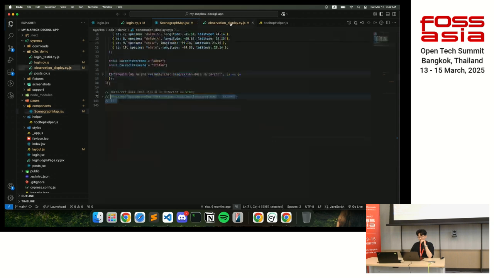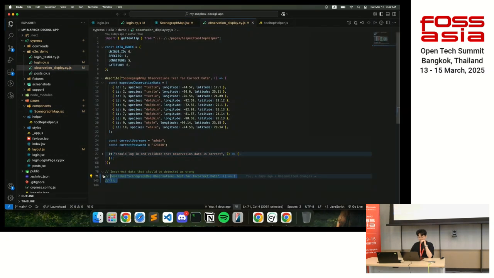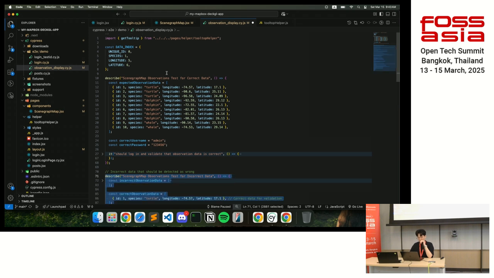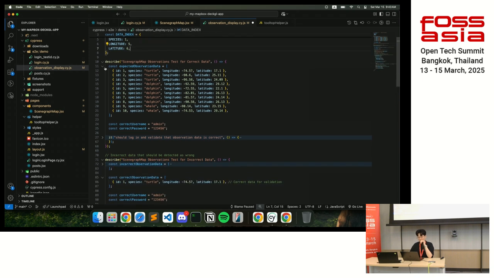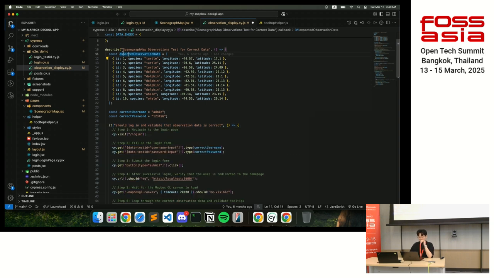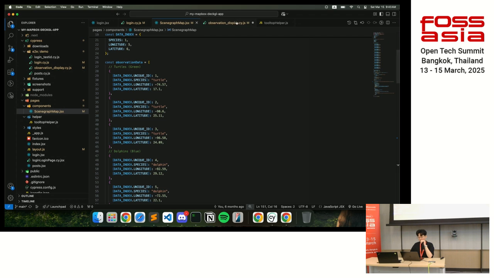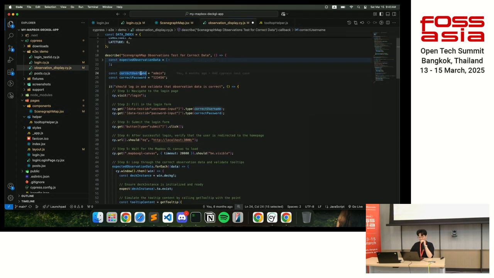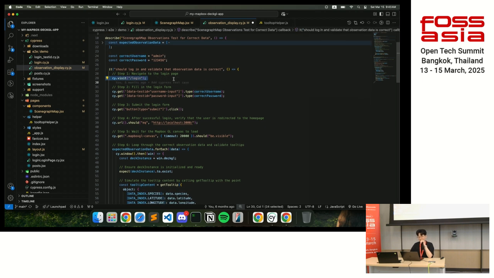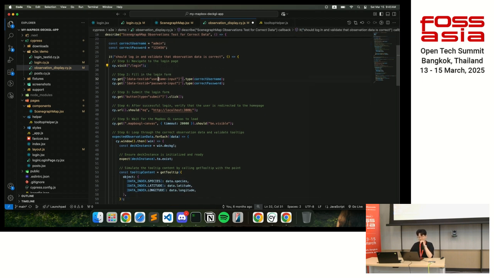In our test case, I try to show two examples here. The first one is the expected data, because if you have the API, just throw in the API link and it's okay already. But for me, I just hard coded it so it's easier for you all to understand. This expected data is similar to what we return over here. Also, because I force them to log in first, first we need to navigate to the login page. Then after that, you see here.